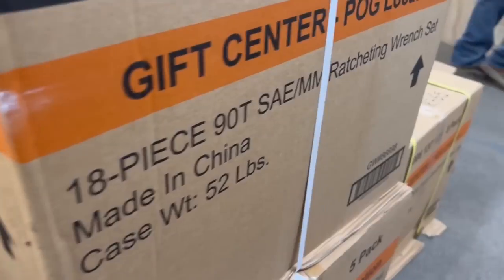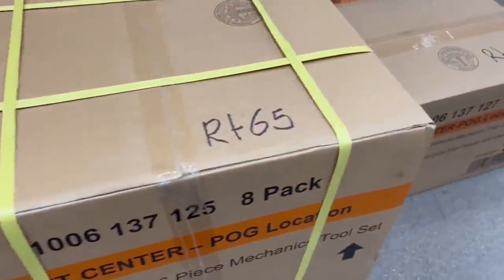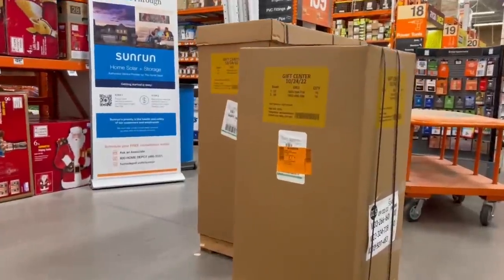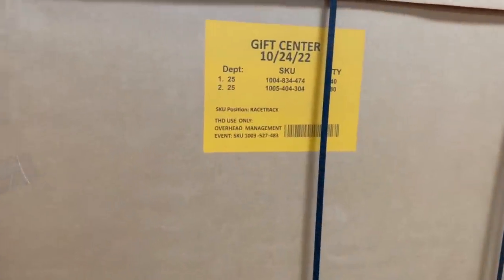This is what I'm getting excited about — 18-piece SAE ratcheting set right here. GearWrench 106. We're going to see a lot of GearWrench deals this holiday season over at Home Depot, and I'm super excited about that because GearWrench is honestly one of the best bang-for-the-buck tool systems out there. It's way overlooked by a lot of DIYers and prosumers. Pros know about it, but the home gamers haven't quite picked up on it the way they should.